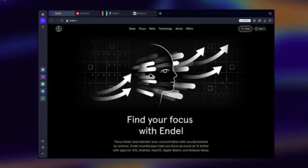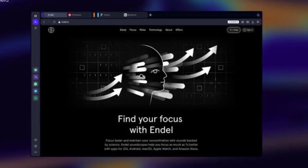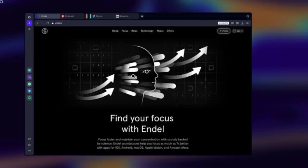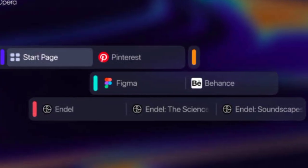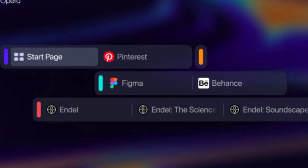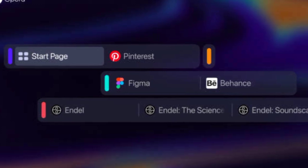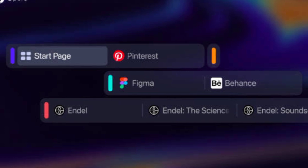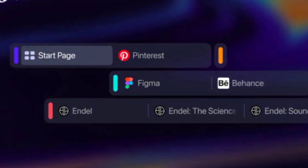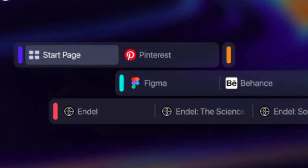The key feature of Opera 1 is Tab Islands. Apart from its modular design and multi-threaded compositor, the other main feature of Opera 1 is Tab Islands — essentially a tab grouping feature that helps you manage your Opera tabs more efficiently. Tab Islands are distinguishable by separate colors and clear borders. When you open a new tab, Tab Islands automatically groups it with other tabs of the same context. You can also create Tab Islands using the Control or Command button, and add to an existing Tab Island via drag and drop or by pressing the plus button. Tab Islands can also be moved by dragging and dropping them to the desired location.